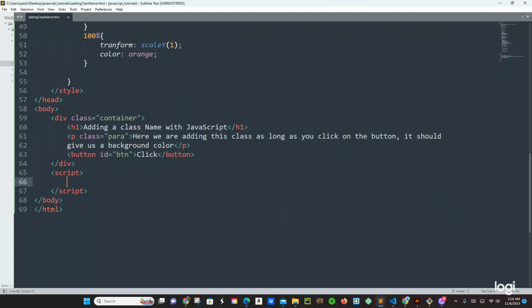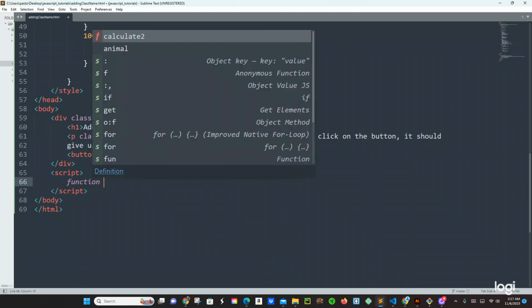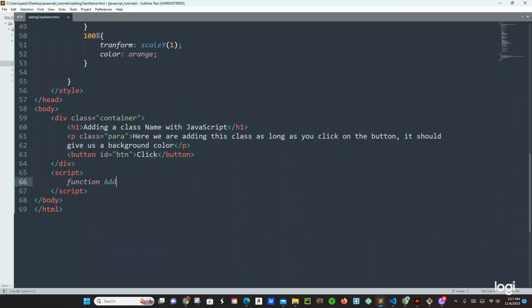Okay, so we're going to create a function by the name add class. Open closing parenthesis, open bracket.